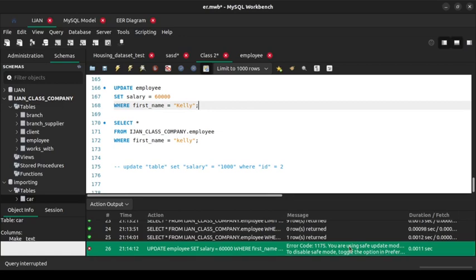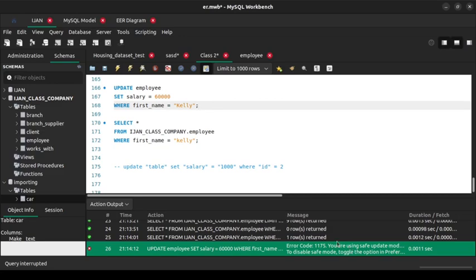It's saying I'm using safe update mode, and I've tried to update a table without a where clause that uses a key column. To disable safe mode, I have to go to preferences, SQL connections, but I shouldn't have this error. My where is using a key column.